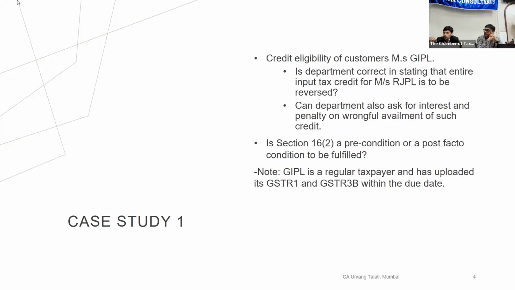Yeah, okay. So just trying to act as a devil's advocate, if you refer to rule 48(5), it says that every invoice issued by a person to whom sub-rule 4, basically for e-invoice, applies, in any manner other than the manner specified in the said sub-rule, shall not be treated as an invoice. Can this act against us? Umang, if I may add. Yeah. Keeping aside the validity of this rule 48(5) itself, if we go to the provision of 16(2)(a), it starts with that you should be in possession of a tax invoice.